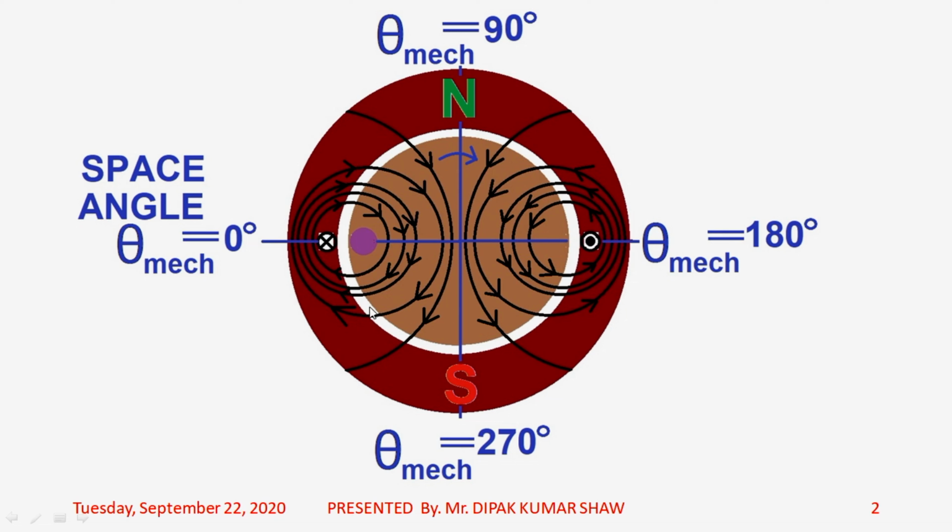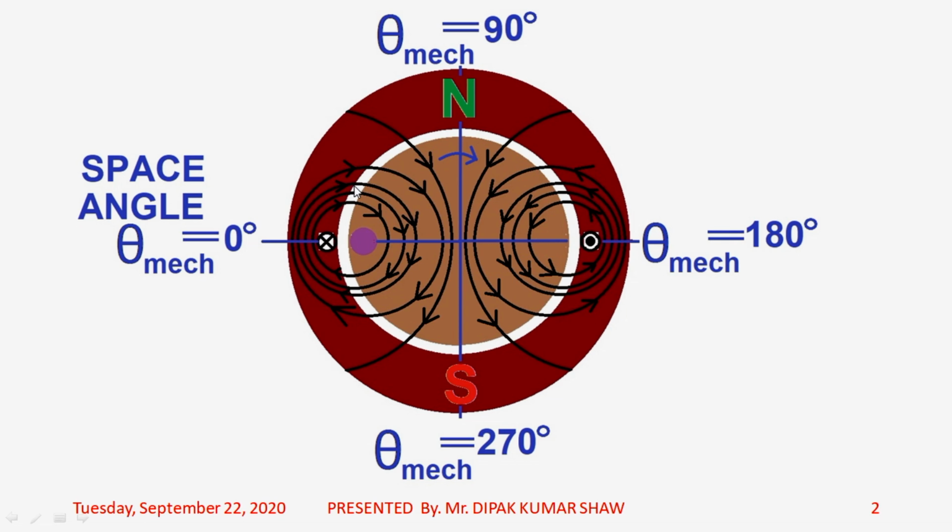Our focus is that we will keep an air gap between the stator core and rotor core, no doubt, because air gap has to be provided between the stator core and rotor core. Then only the rotation of the rotor is possible inside the stator core. However, care should be taken. We should be careful enough that the length of the air gap between the stator core and rotor core should not be too large. That means it should be as small as mechanically it is possible. This is simply to minimize the magnetizing current which is needed for setting up the flux in the air gap.